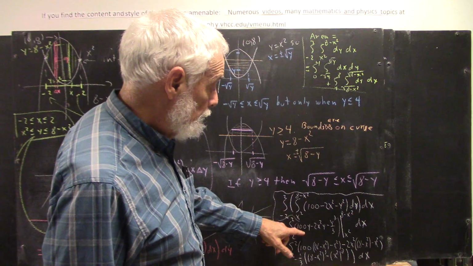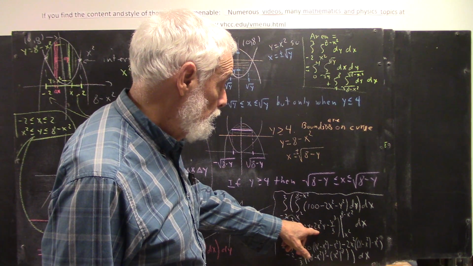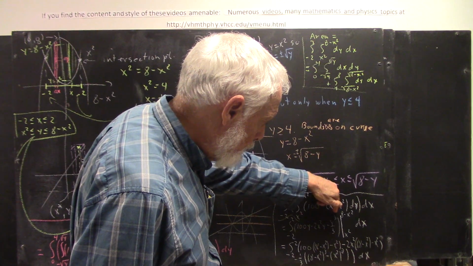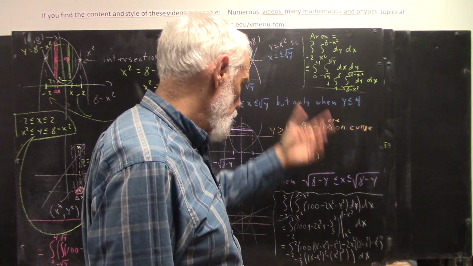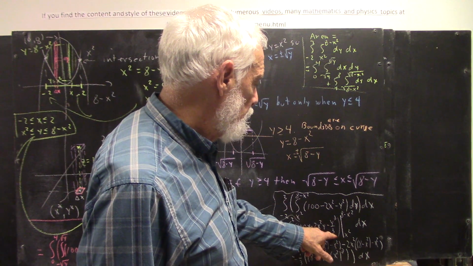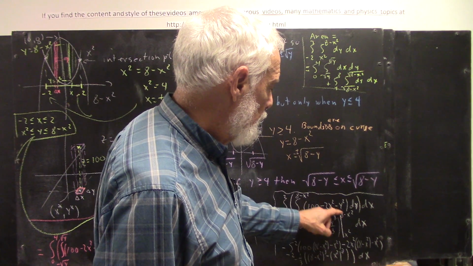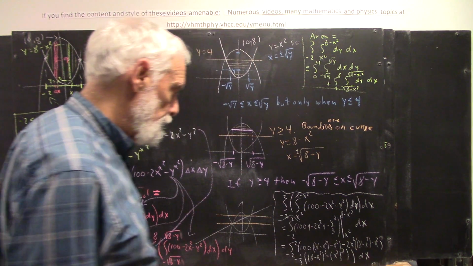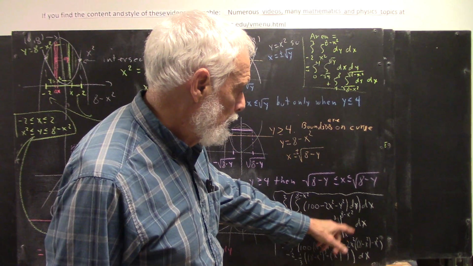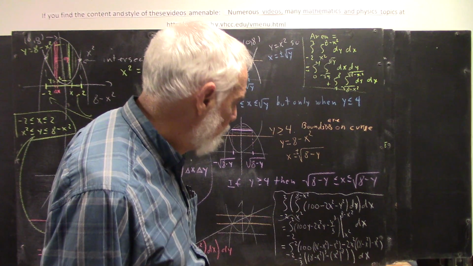So our antiderivative is 100y, okay? There's no y in this one, so we're going to get a 2x squared y. And of course we're integrating y squared, we get y cubed over 3, and we put the negative signs where they belong. Okay? And that expression has got to be evaluated at the lower limit x squared, the upper limit 8 minus x squared. So we replace this expression with what we get when we subtract the lower limit from the upper limit. And I just did that term by term.